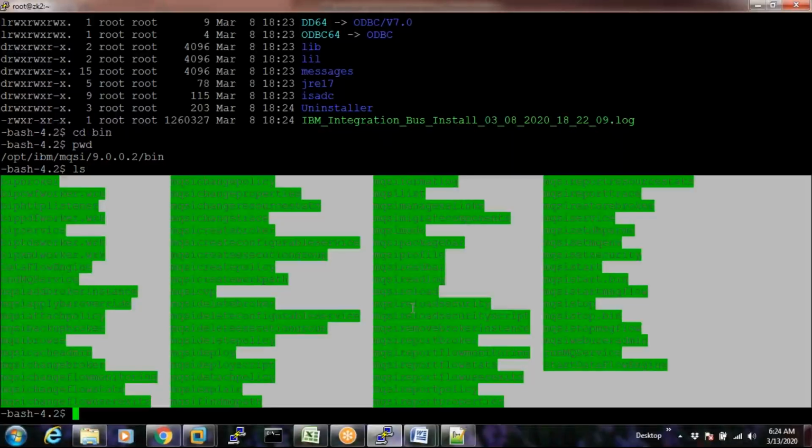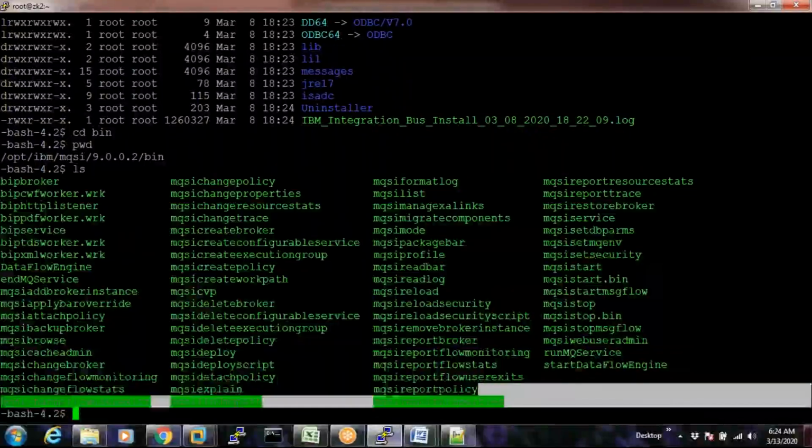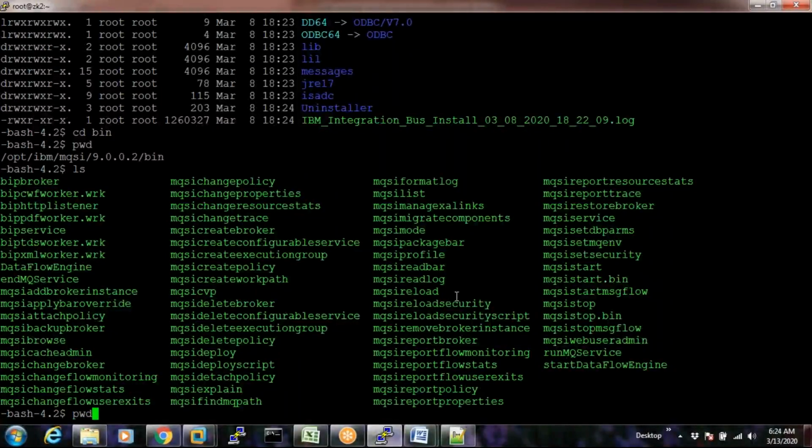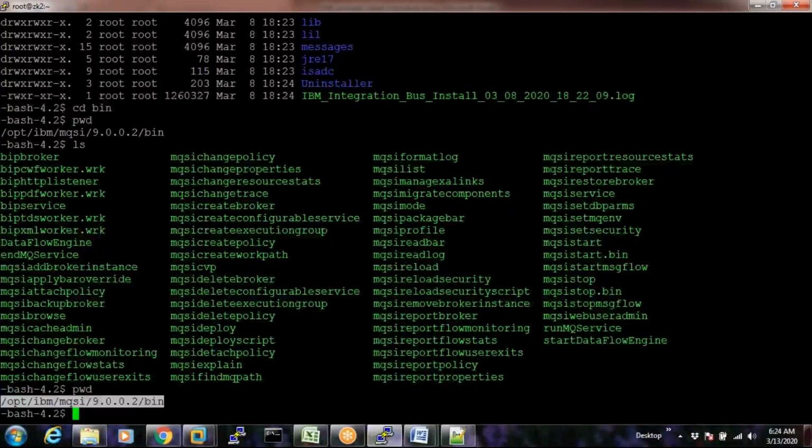If you remember in the introduction session, I showed you a PPT with the commands we are going to use. I underlined them, if you remember. Yeah. So these are the commands which I underlined. If you want to see MQSI commands, this is the path.